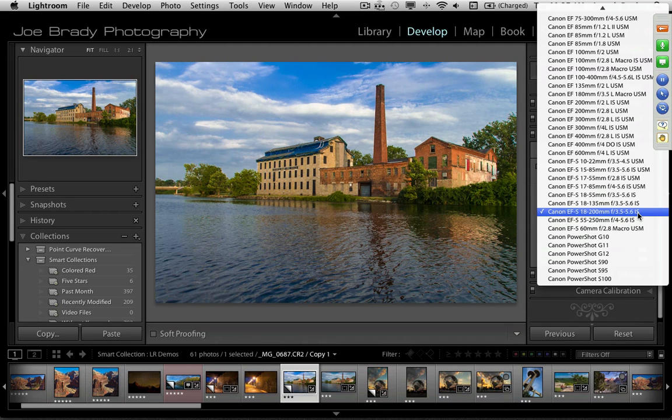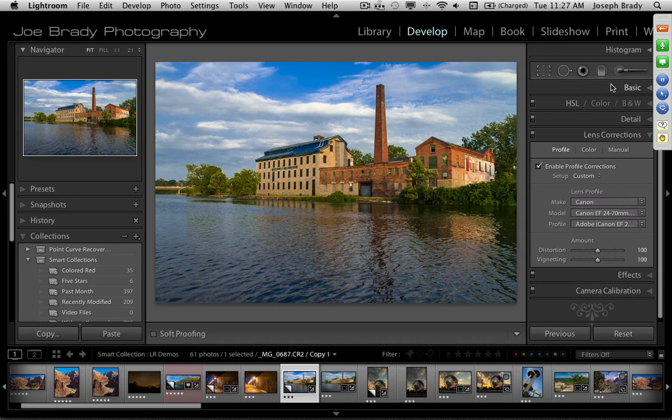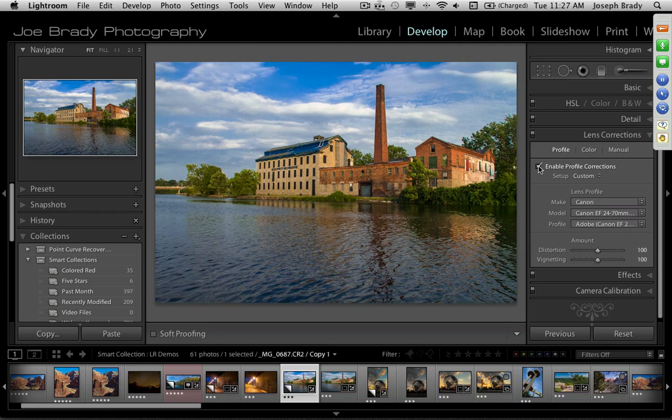This was a 24-70, so I just got to go in and find that in my list, which is way up here. It's a 24-70 2.8. Okay, now if I turn this on and off, you can see that the lens has a little bit of distortion off on the edges. And you can see when I turn this on, it just kind of straightens that out to fix that little bit.